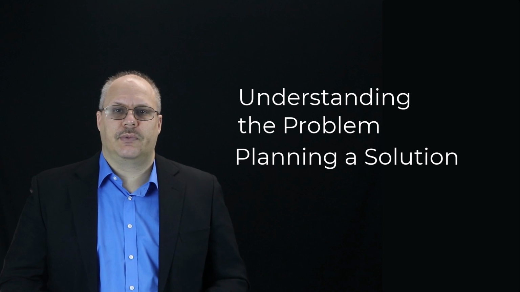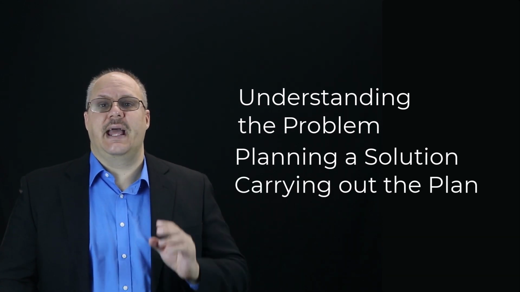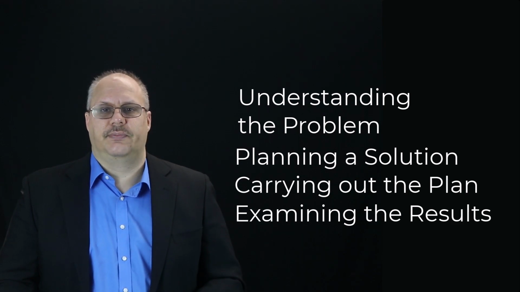Now, the software engineering practice borrows from this general process framework. We're going to simplify these activities into 4 basic steps and then see these developed over and over again in different projects. The 4 basic steps for software engineering are understanding the problem, planning a solution, carrying out the plan, and then examining the results.